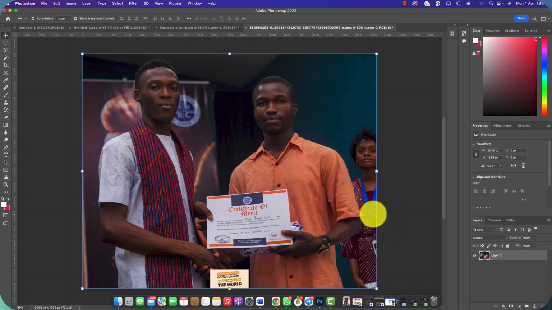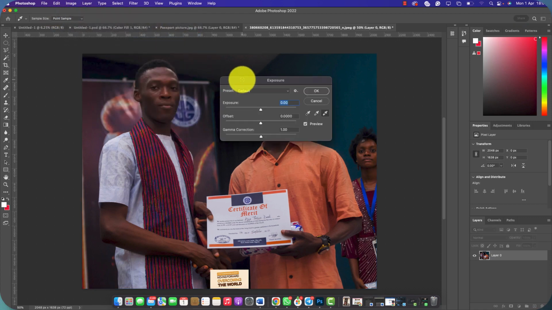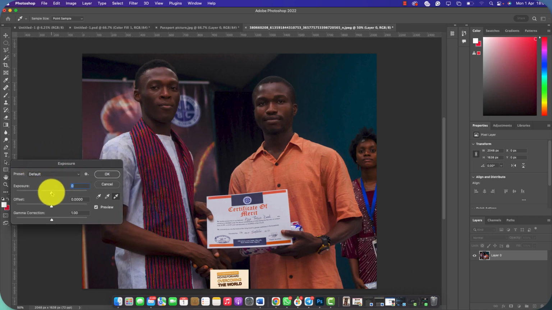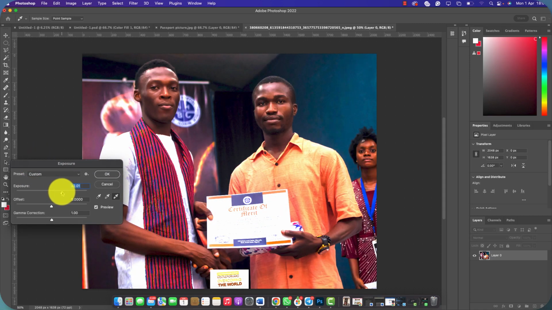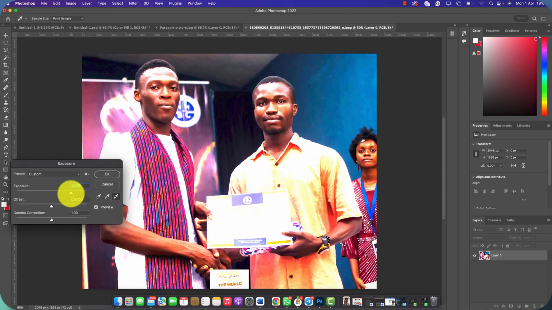You can see a little bit that this picture is in a dark setting. So if I go under my image and use my adjust and exposure, with my exposure, I'm exposing it to light. But you see that it's also affecting the color texture of what I'm seeing. Even though I'm exposing it, it's also affecting the outlook of the color. So definitely the amount I'm adding must not be too much on the picture.